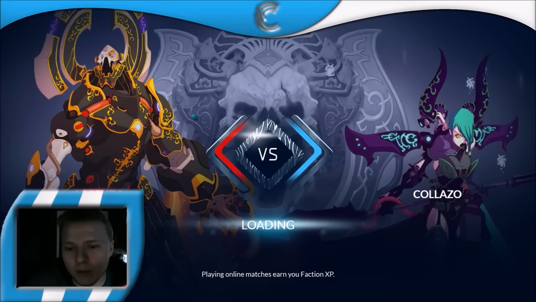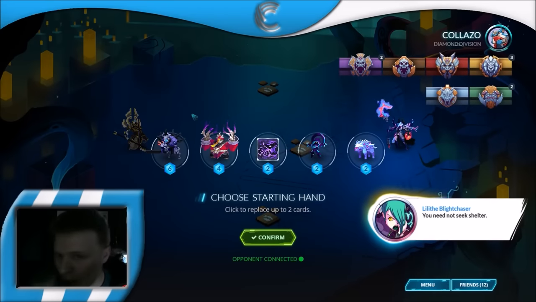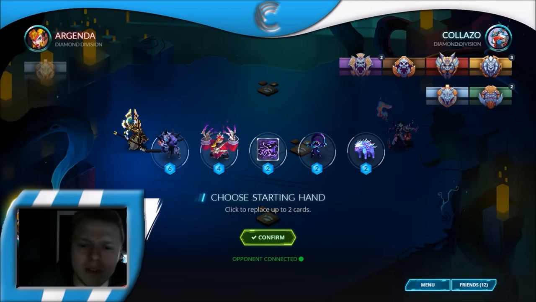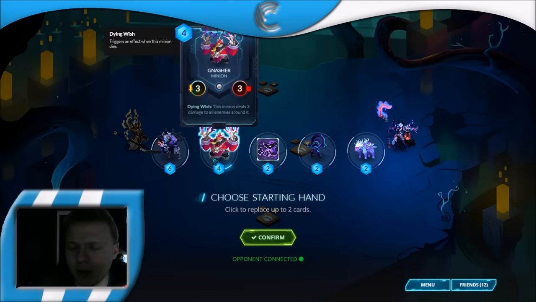Alrighty, boys, so our first match, we're playing Argenda, and this is Vetruvian. So hopefully we can do good. If he's playing a little bit more aggressive, it's going to be hard for us. Nasher is definitely going to be good in this matchup. We already had Consuming Rebirth and Nasher in hand.